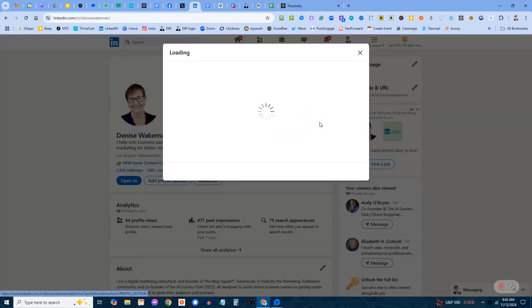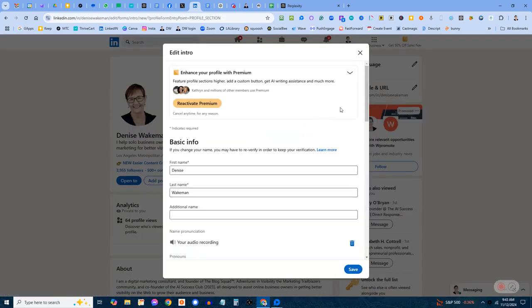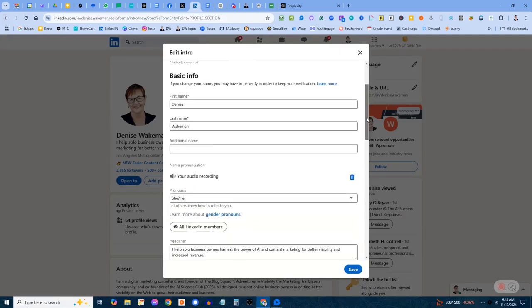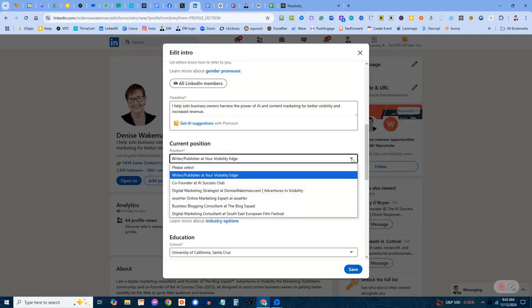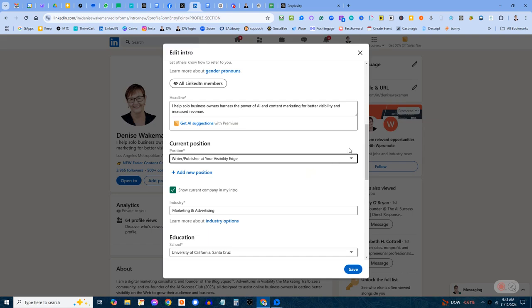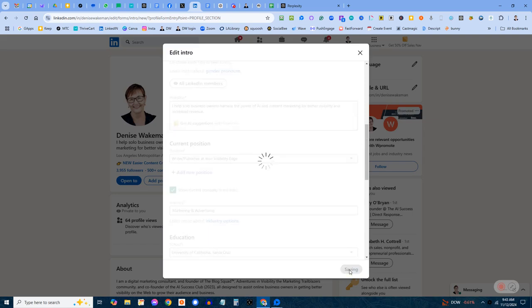You click on the pencil, scroll down to current position. So here you can feature whatever position that you are currently active in. I added a position for my newsletter, and so I want to feature that, so I click on that and then save.